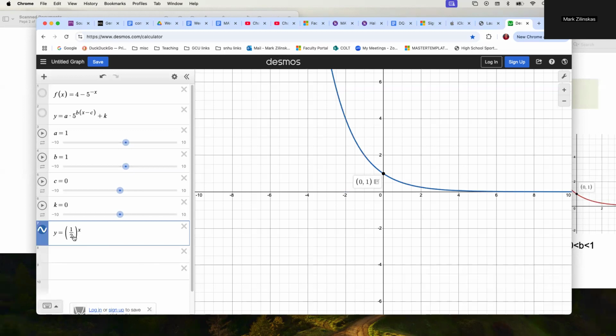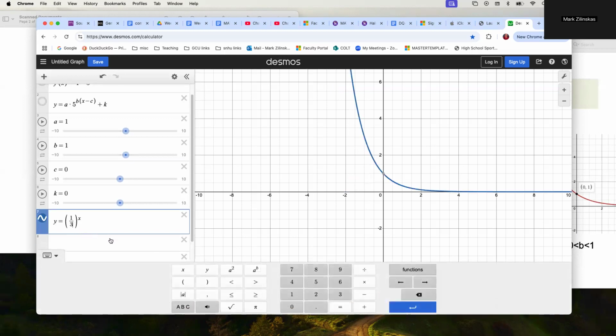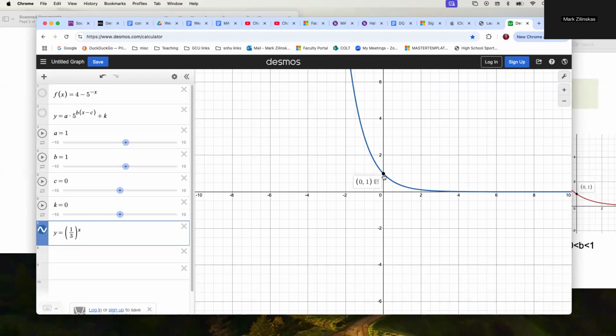And if I change my denominator here to 1/3, again, that's a number between 0 and 1. Notice it's still going to contain that point, but if I trace this out here, I get really, really close to 0. Even as I get out here to 7, it's really close to 0, but it's never going to equal 0, no matter how large x gets, even if it's like a million. It's just not going to be able to show that many decimal places to show how small the number is or how close it is to 0.